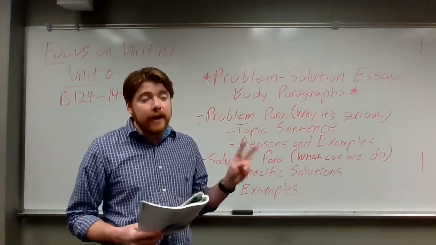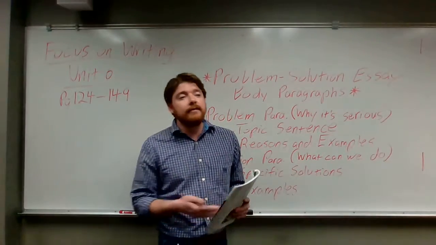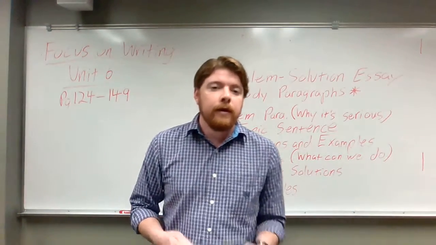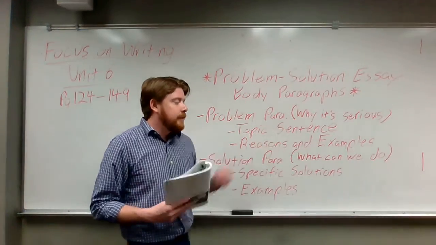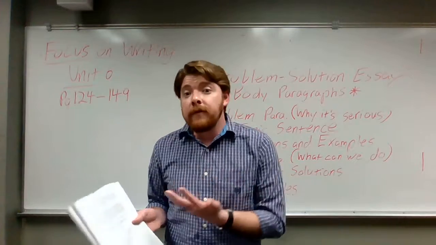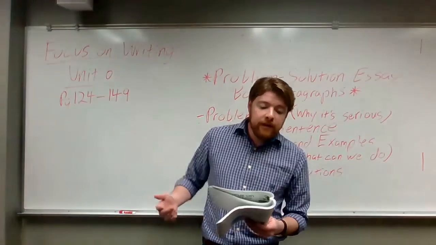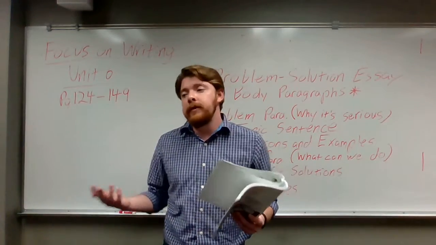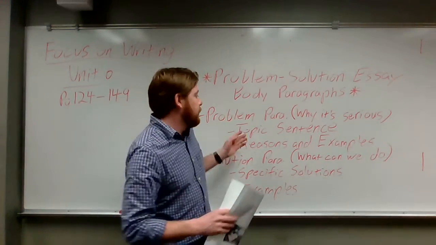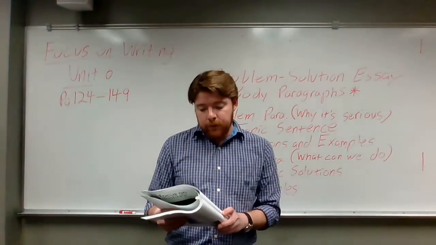So again, we had our second reason here. It's bad for the heart, and then several examples showing exactly how it's bad for the heart and why this is bad for people. So reason one, examples. Then reason two, more examples. And then notice we have a little bit of a concluding sentence here as well. If people do not exercise, all of their muscles, including their heart, will suffer. So just reinforcing the idea that because of these two reasons, this can be a problem that's bad for people.